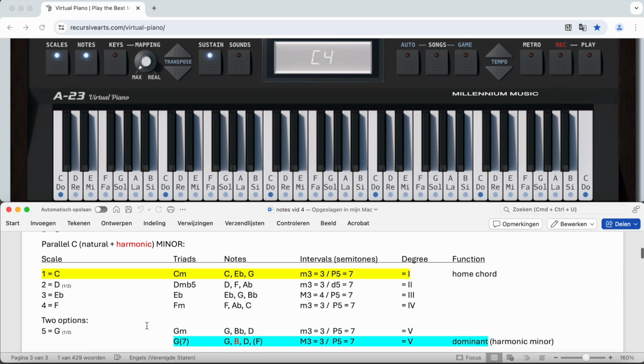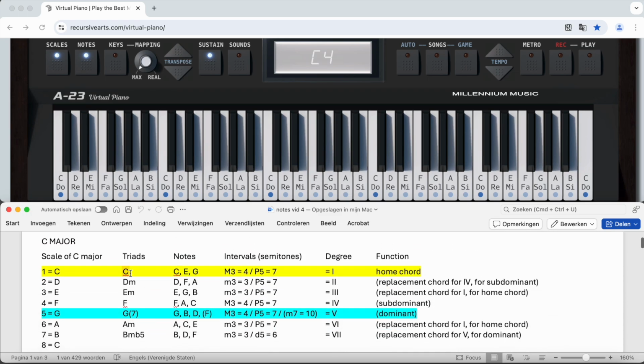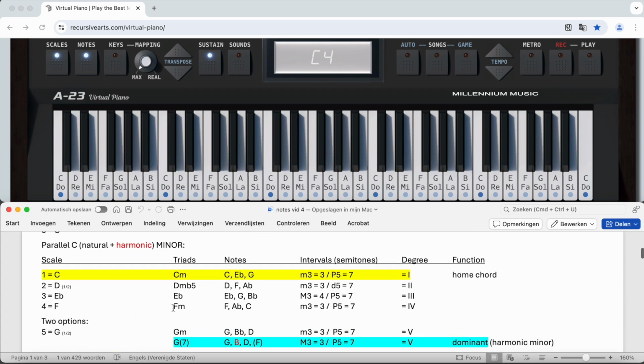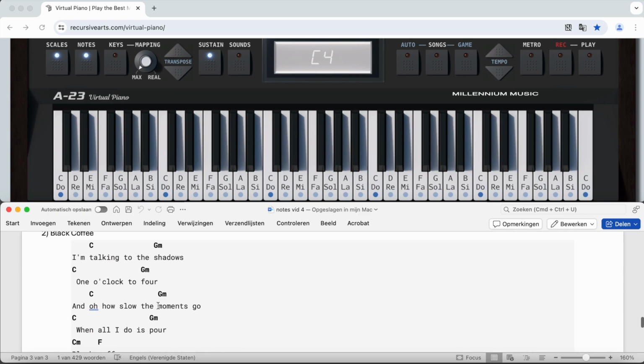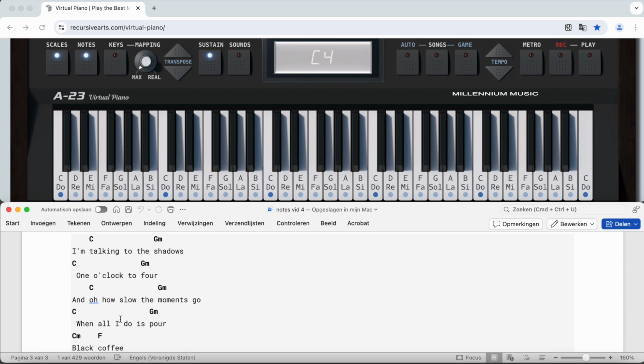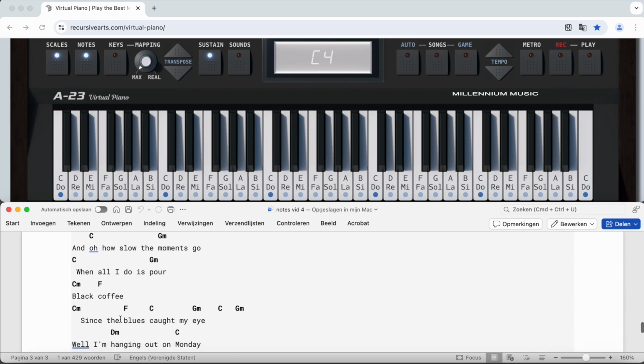Let me show this again here. So the C is a chord here, first degree of major. And the G minor is the fifth degree of the natural minor. So Black Coffee switches between those two chords. And then we go on.